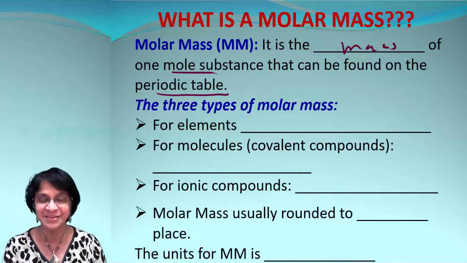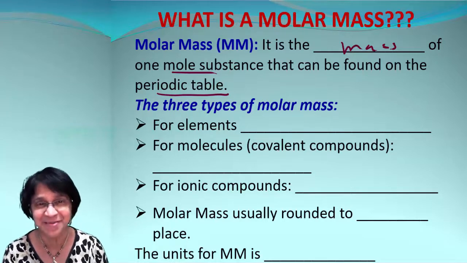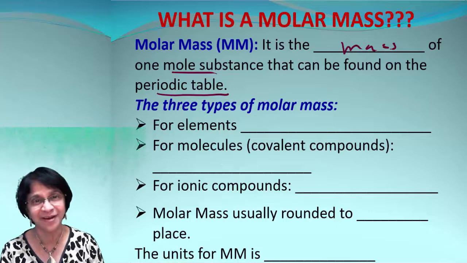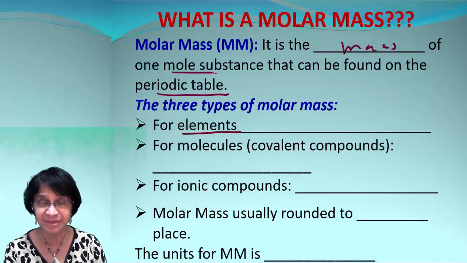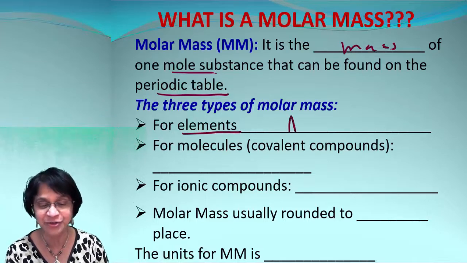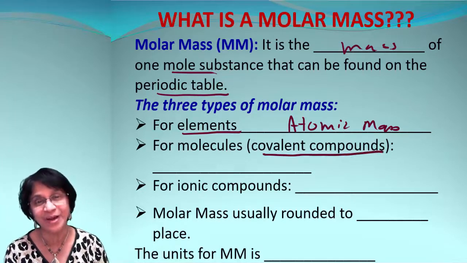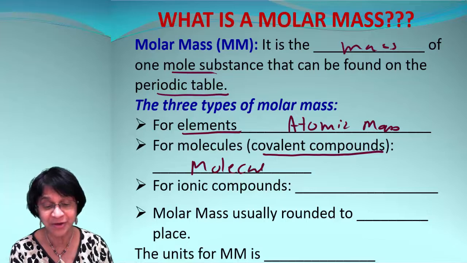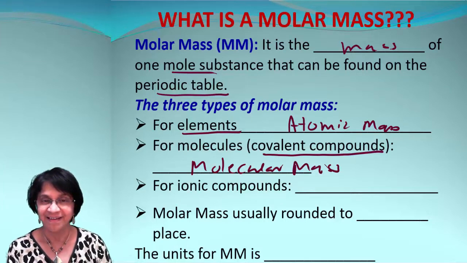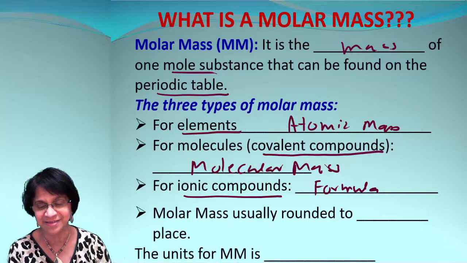So, molar mass is kind of 3 types. Well, let me tell you, it's the same molar mass, but depending upon what we use it for, we just classify it differently. So if we are finding a molar mass for an element, which we find in the periodic table, that we refer to as atomic mass. For molecules, which we usually refer to when we talk about covalent compounds, it's the same thing, but we now call the molar mass the molecular mass. And if it's an ionic compound, then we call it formula mass.